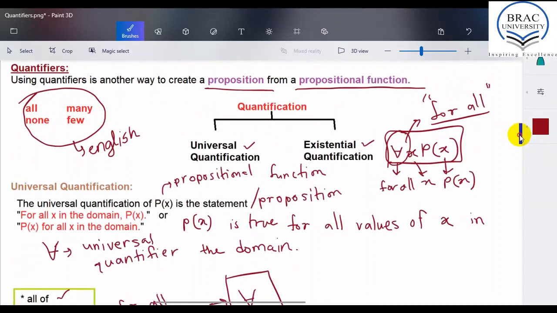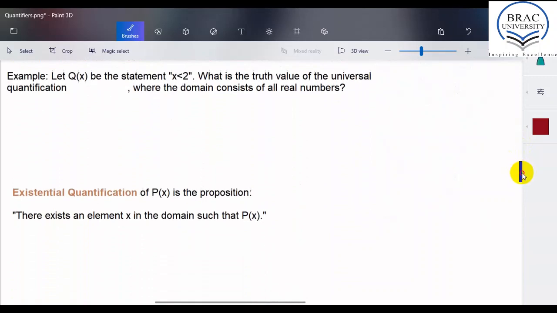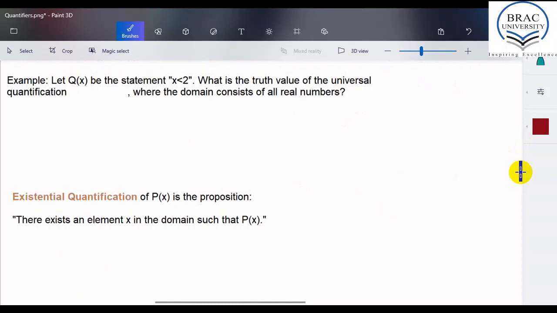So if we do an example, we can find how this turns into a proposition. So here, for all x, q of x. Now say that q of x be the statement x is less than 2. What is the truth value of the universal quantification? As this is a proposition, it will have a truth value, obviously.